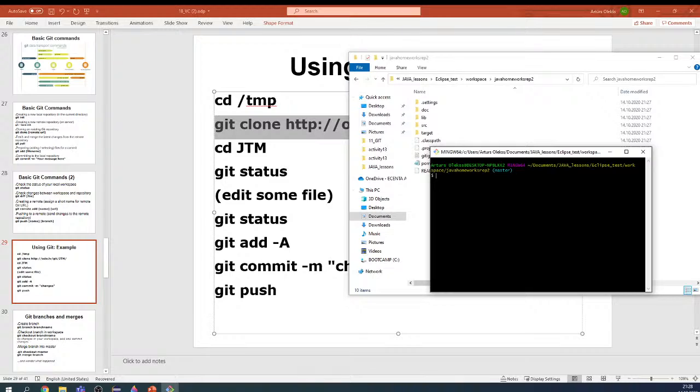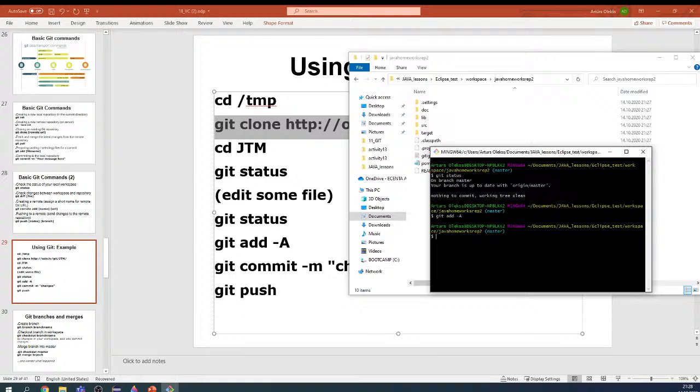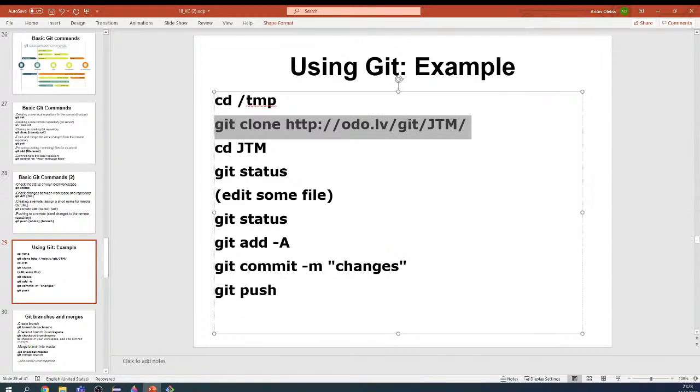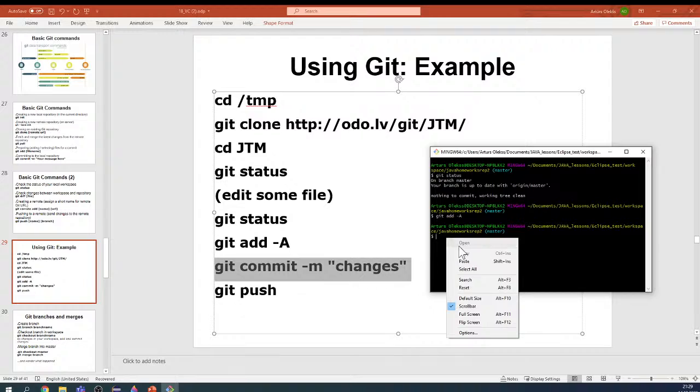So now let's check the status. One branch, yeah, it's up to date. Nothing to commit. And then let's try to do this one. Git add. Most simple example if we do any changes here.